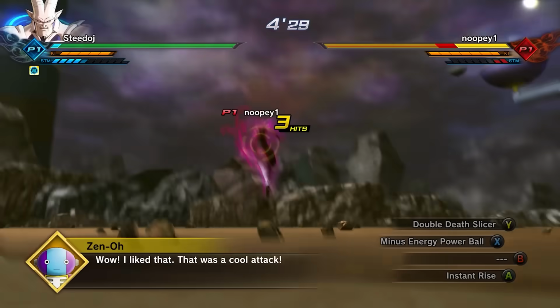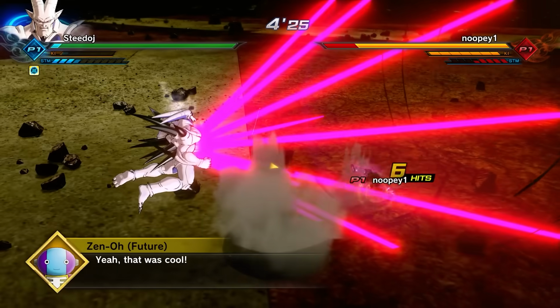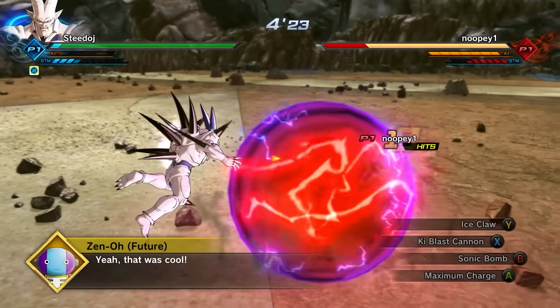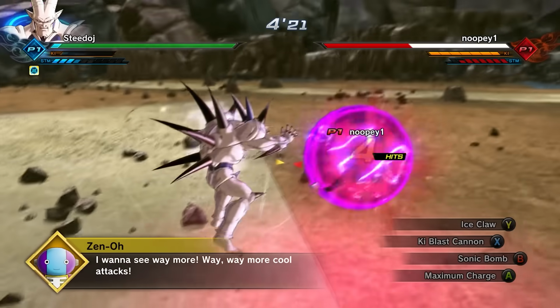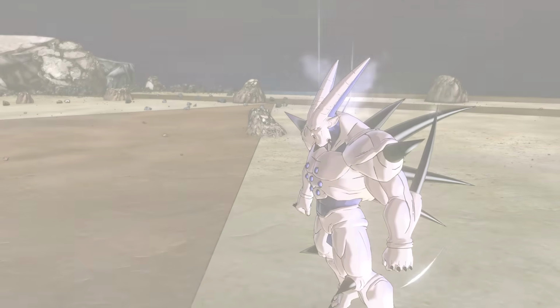In fact, this guy might be out of options. We need to hit him with Minus Power Ball. Okay. Now it's too late. No limit burst will save him. He's cooked. Boom! Whoa! With a blue health bar intact still.